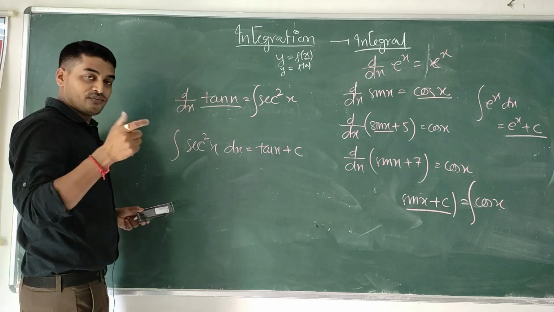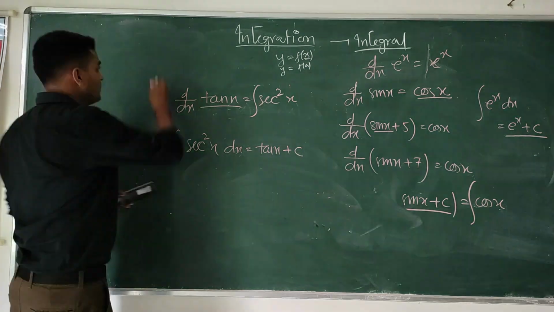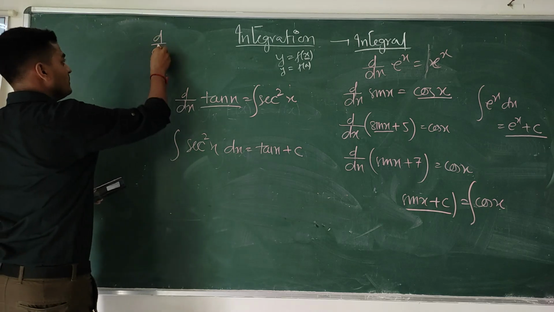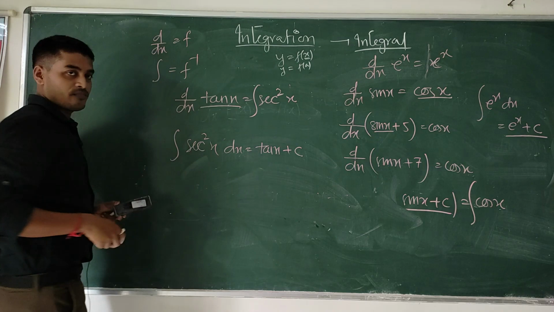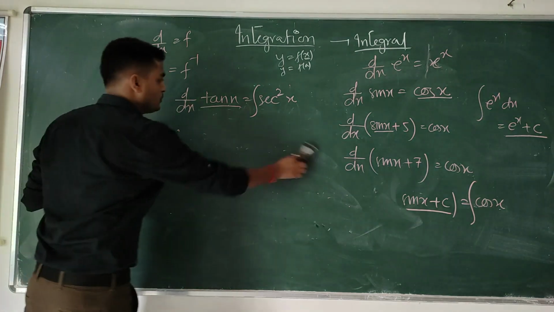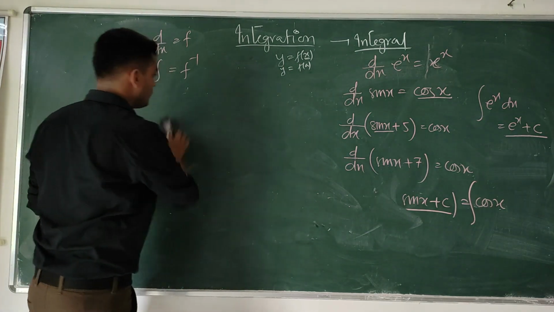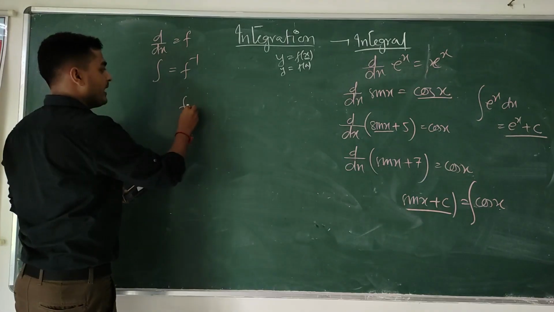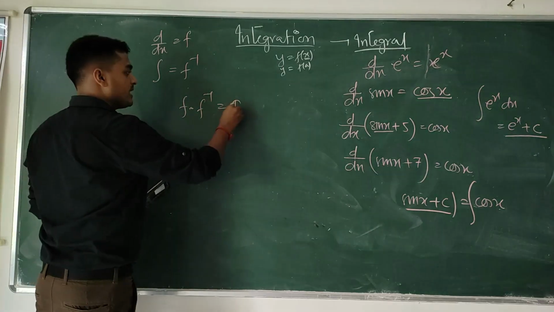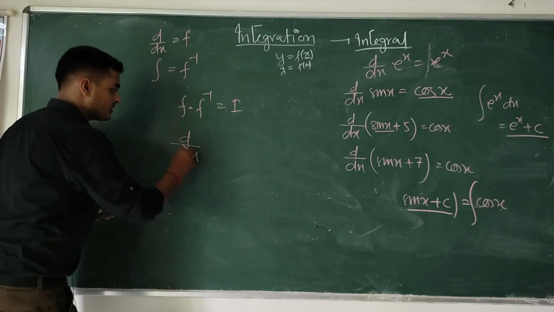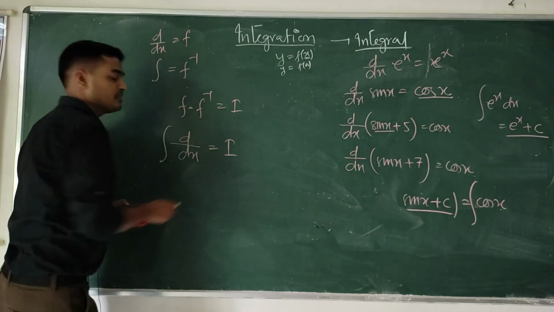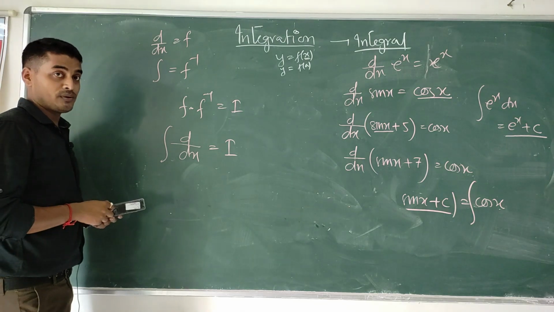Already I have told that differentiation and integration are reverse processes. If d/dx is equal to f, then integration is equal to f inverse. It is known to you, a simple process is also there. You can think about it this way. We know that f composed with f inverse is always the identity. That's why d/dx of integration is just like the identity also. We can think of this as the identity.